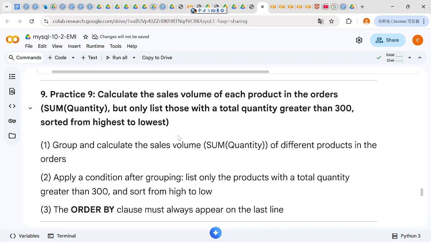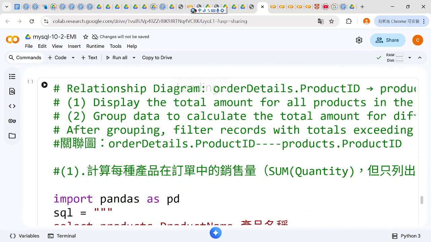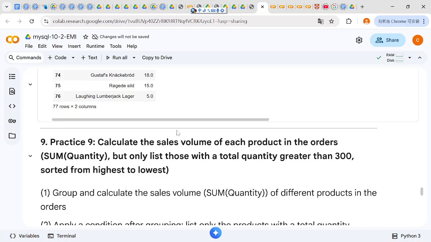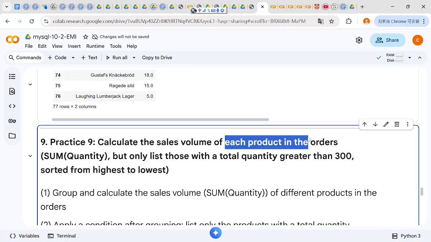So for this, because you should compare for each product in order, you should relate the product with the order and then group by something else.